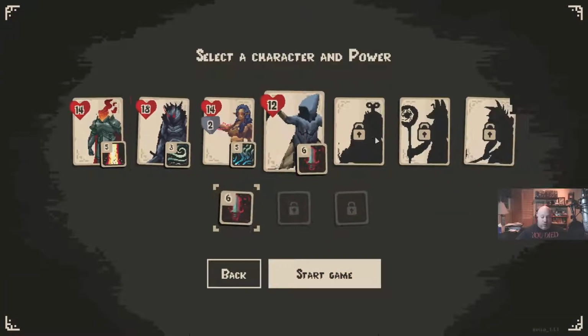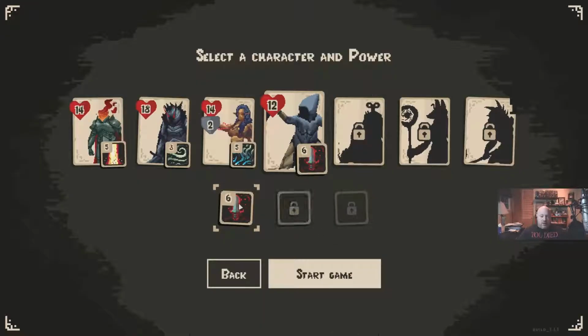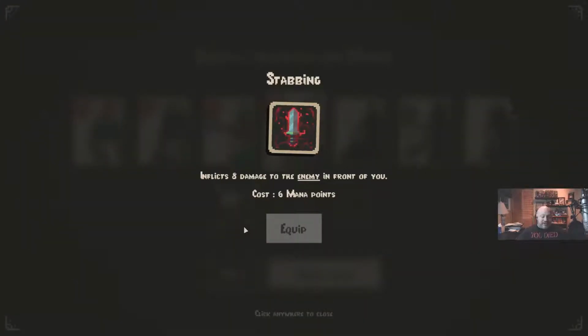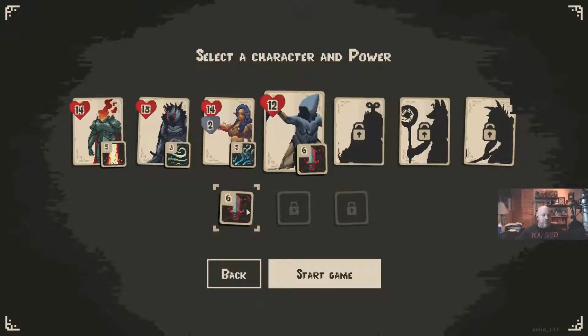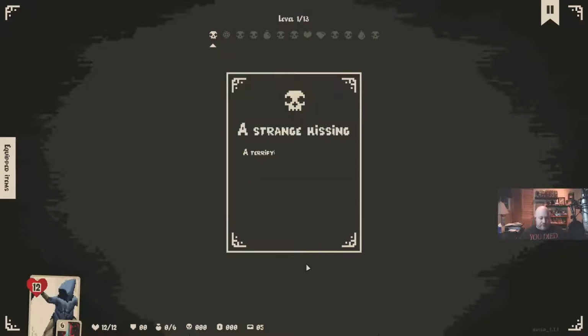So, once again, we're going to go with this character here. This is called Silence. If you see the reflection of their dagger in the shadows, it means that a second dagger has already hit you, meaning you're probably going to be playing in a stealth scenario. We then have the power of Stabbing, which inflicts 8 damage to the enemy in front of you. It costs 6 mana. Each of the powers does require mana for you to be able to use them. Now, the way that you control your health, your shield, and your mana is a little bit different than most other games, even if you're comparing this to Slay the Spire. But let's go ahead and jump in and I'll walk you through it, because it is turn-based, just like any normal card deck builder.